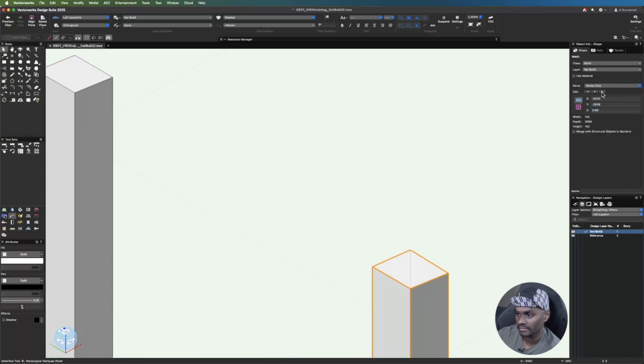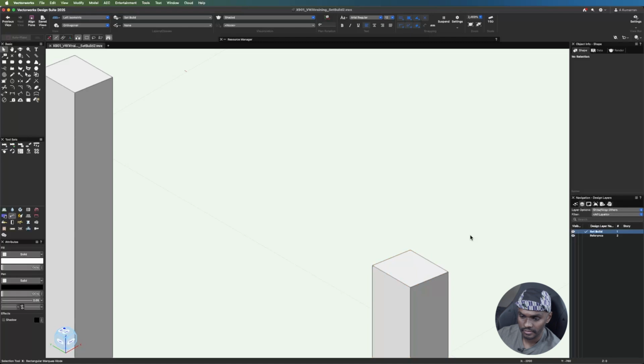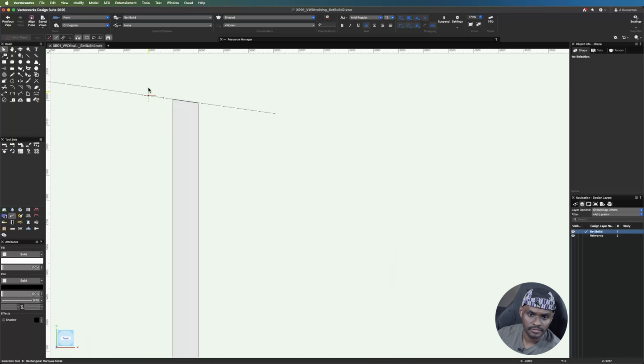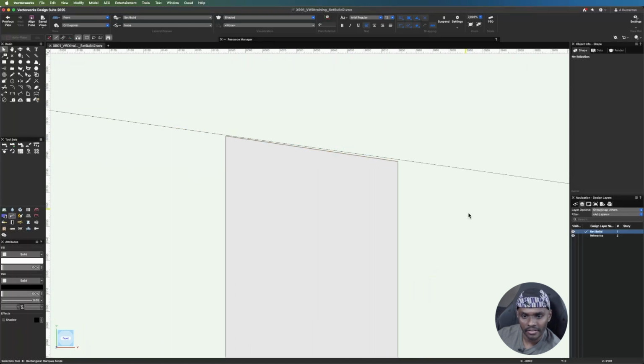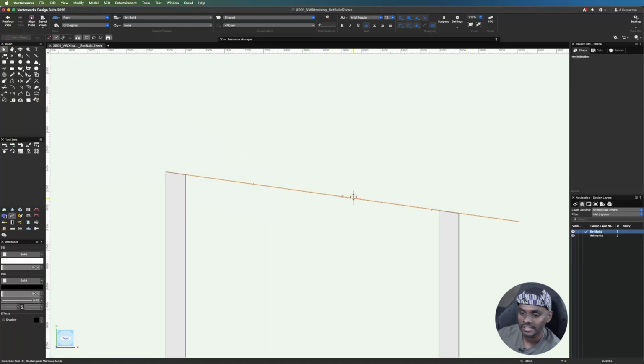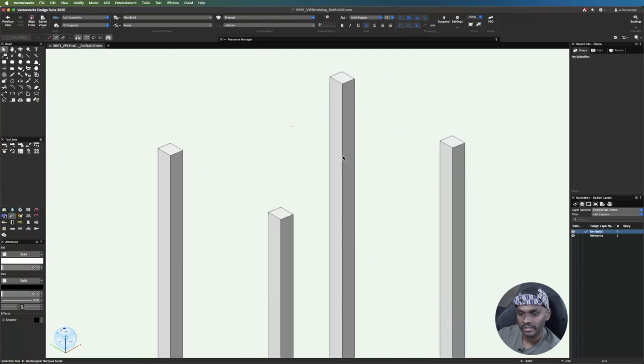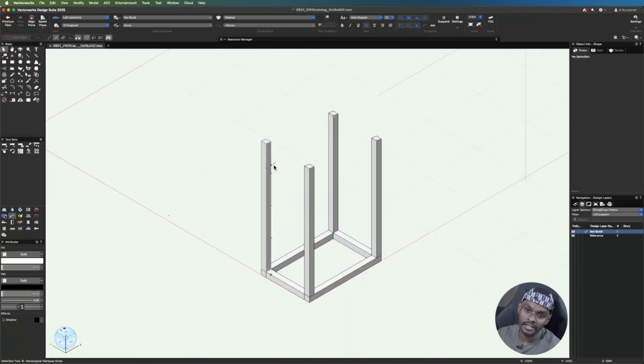Plus 3, plus 3, plus 3, plus 3. And if I check that again, it is almost there, but I think I'm going to make my peace with this as it is. I no longer need this line, so I am going to delete it. And we can now move on to doing... From here, I'm going to start on the beams that connect these vertical beams together.